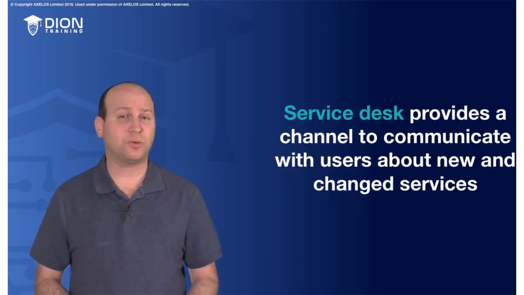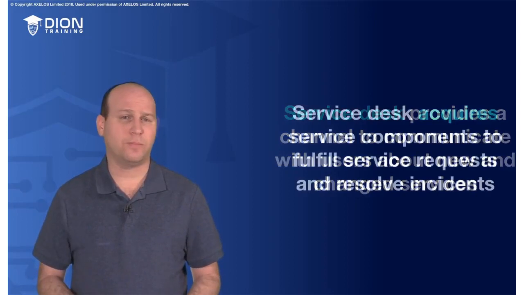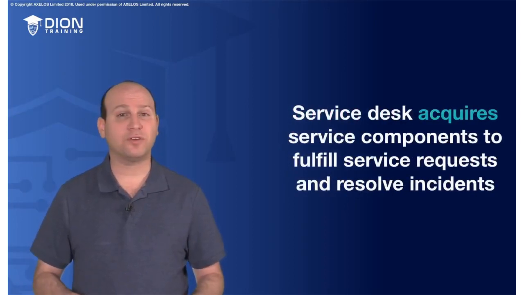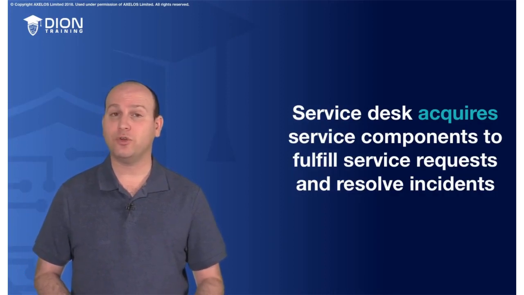Also, our service desk personnel can participate in release planning, testing, and early life support. When we think about obtain and build, the service desk can also be involved in acquiring service components that are used to fulfill service requests and resolve our incidents. Maybe somebody's hard drive has crashed. You, as a service desk analyst, might go and order the new hard drive. That's part of obtain and build.